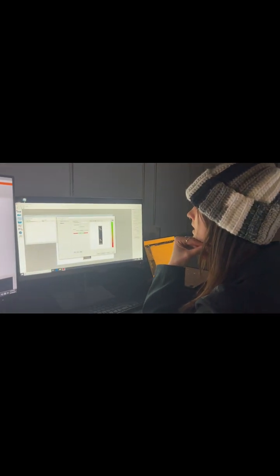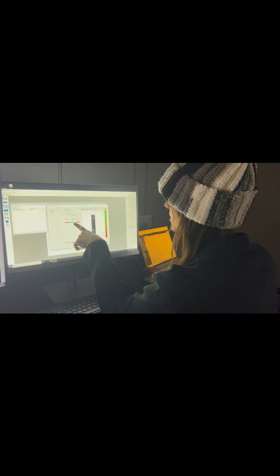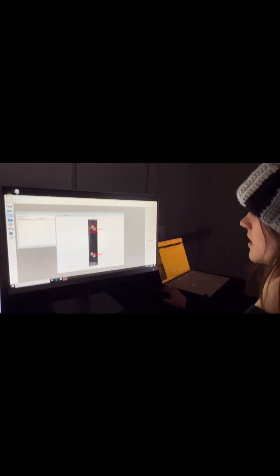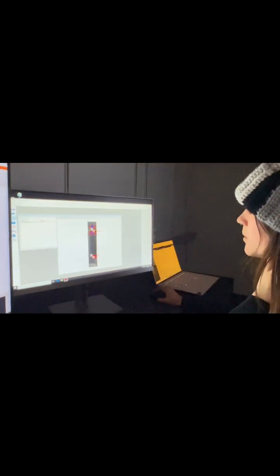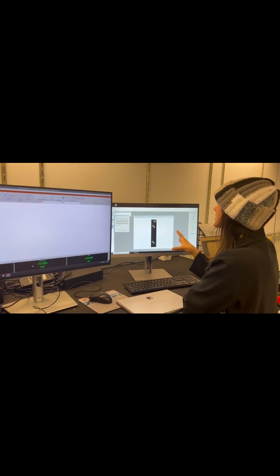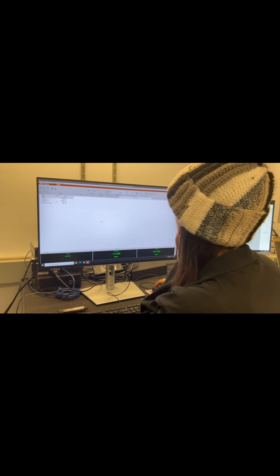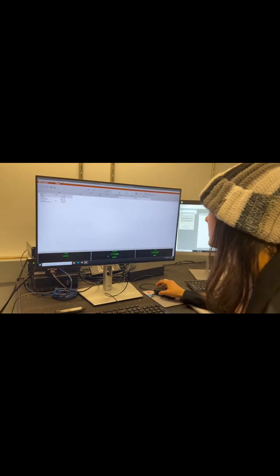So now we do a validation check. As long as this blue cursor is within this green area, we're fine. And we can see that these red marks line up with our white dots, so we're gonna click finish. And then now we are able to track these two white points.